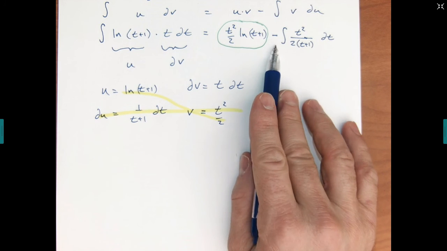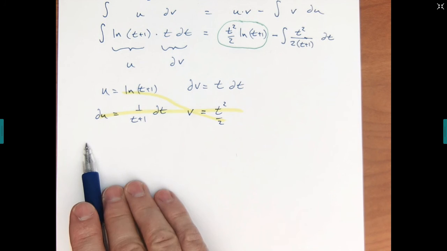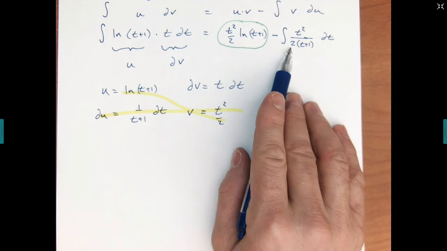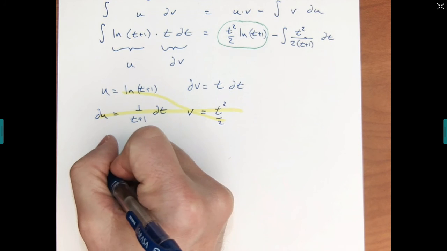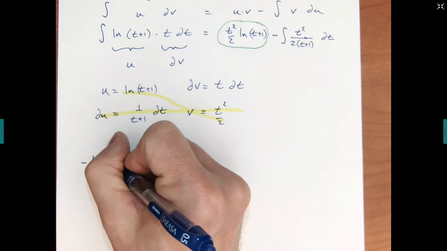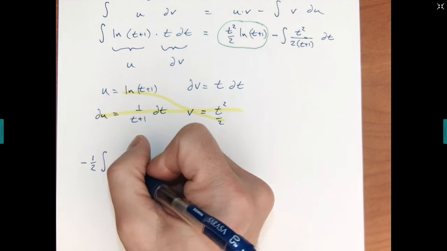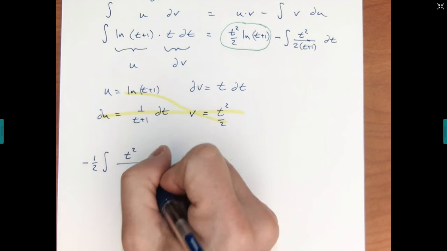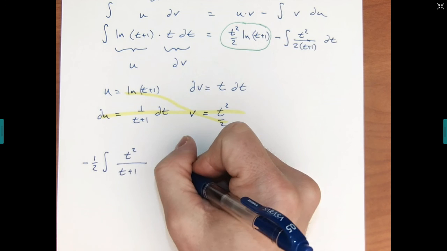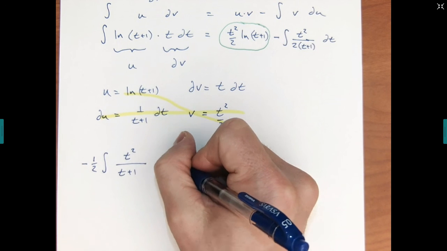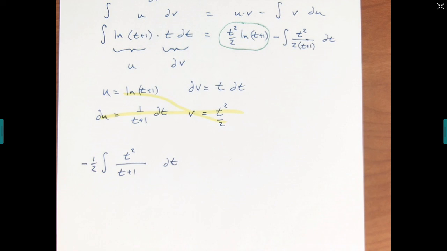I'm going to rewrite this indefinite integral, made a little room down here. I'm going to take the 1/2 and put it out front. There's a negative sign, so I'm just going to write negative 1/2. And my integral symbol, t squared in the numerator, and then I have a t plus 1 in the denominator, like so. Now what I'm going to do this time, I think I'll just have a little bit of fun with this one. I want to show you a technique that works out really well here.